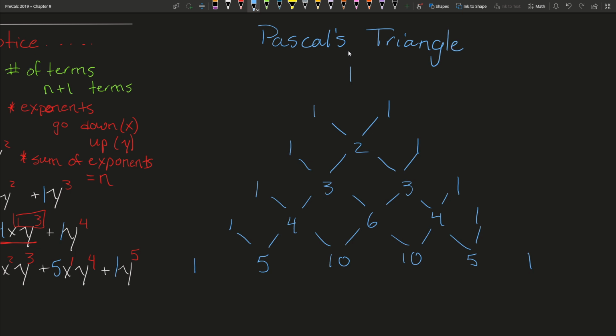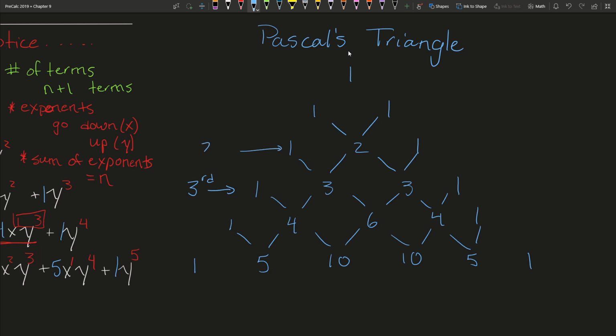And these follow a pattern, and it's not necessarily just adding the two things above it, which we're going to get into here in a second. But if you ever need to find the coefficients of, say, the third binomial expansion, we can just go to this triangle, list them out, and they're right there for us. And you should notice too that this is the third.